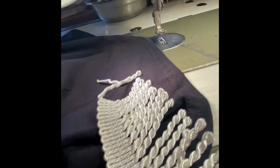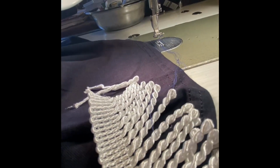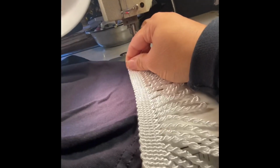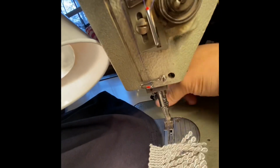So I'm going to cut off this little straggly end here to get rid of it. These fringes are very fragile and they just unravel. First, I'm going to find the place that I want it. I'm going to place it there on that seam line, top stitch line.